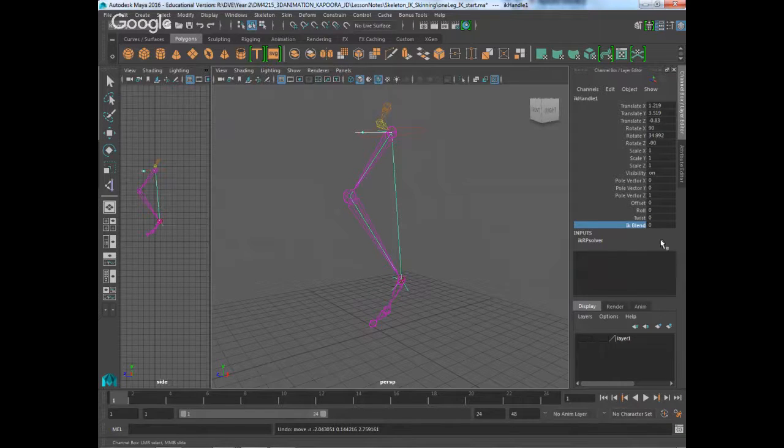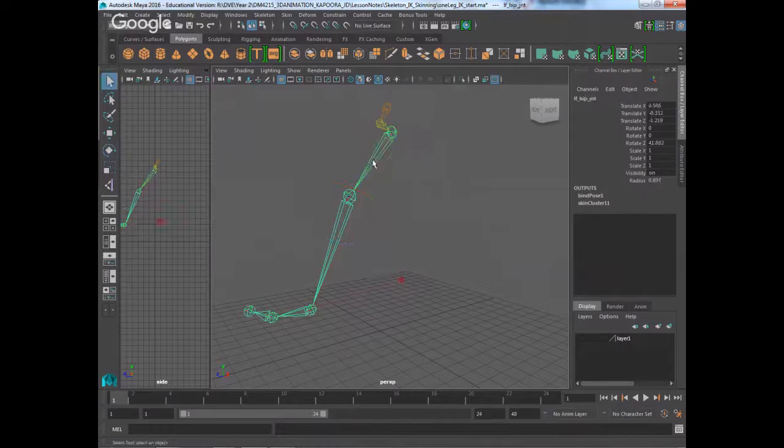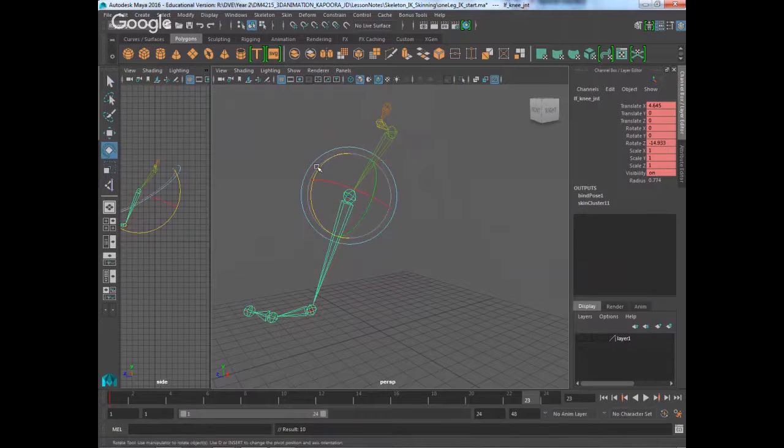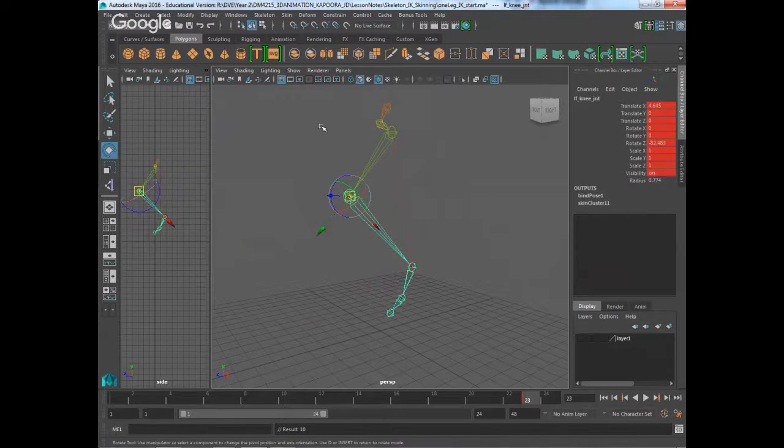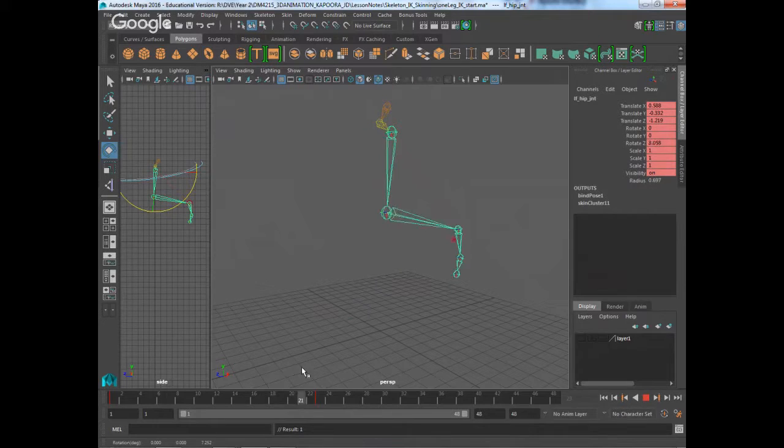So when the IK effect is disabled, what happens? I have to keyframe the joint. Let's say set a keyframe, go like that, set a keyframe, this, set a keyframe. All right, so this is FK.